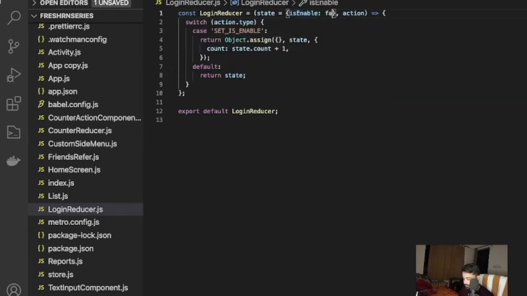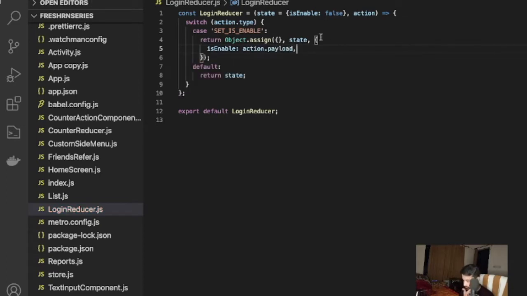By default I want to give the value false, so isEnable, and then state.isEnable. By default isEnable is false, but I'll basically make it true to false, false to true. But according to me this is not a correct approach. What to do here then? Whatever payload we share in the action, we just pass over here. So action.payload, simple.